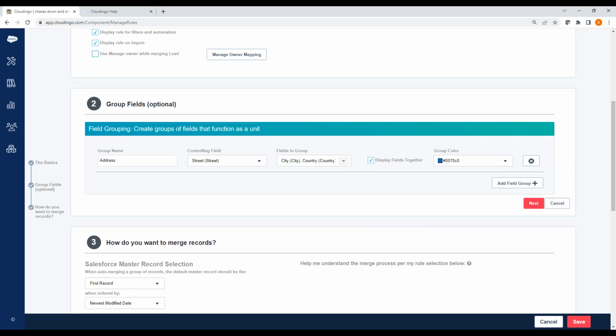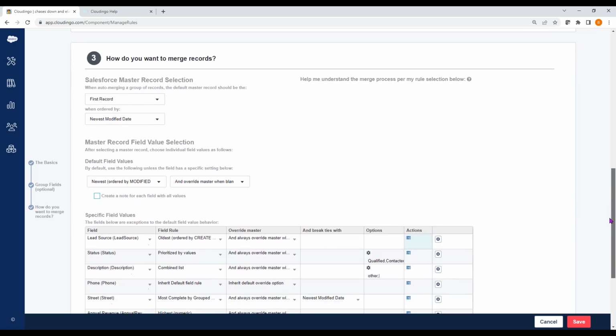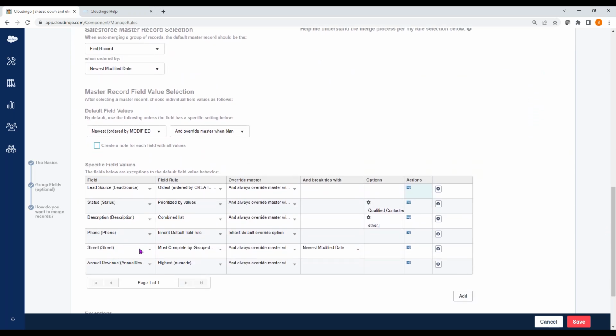And then you're going to have additional options for populating those fields. You don't have to have anything. You could just have them handled as a group based on the master. Or in this example, we've chosen to say, let's use the most complete by these grouped fields. So let's take the address from the record that has most of those 5 fields populated.